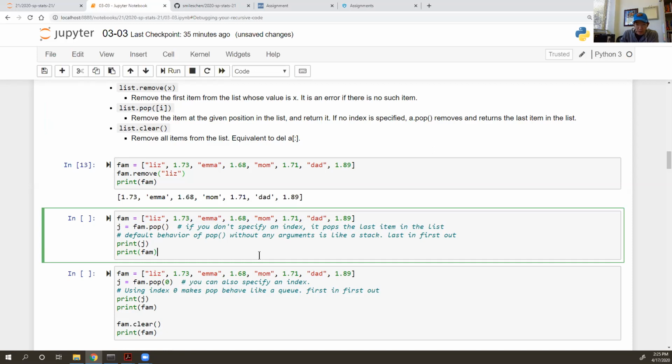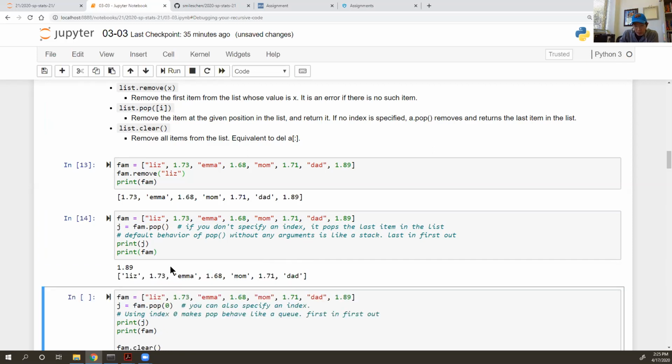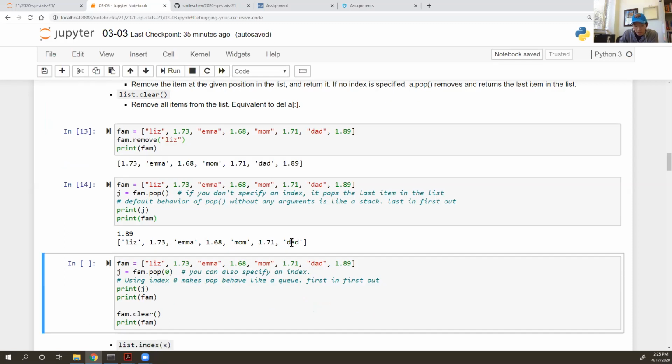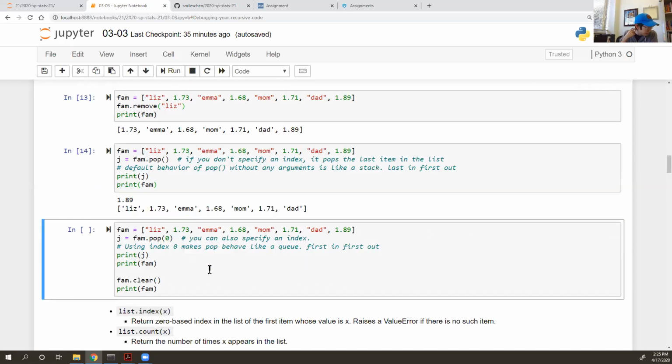So it's going to print out 1.89, that was the value that got popped, and the family list is everything without that 1.89. You can also give pop an index, like 0, and here it's going to pop the first value and return that. So J will now take on the value Liz, and then fam will have everything without Liz, okay?